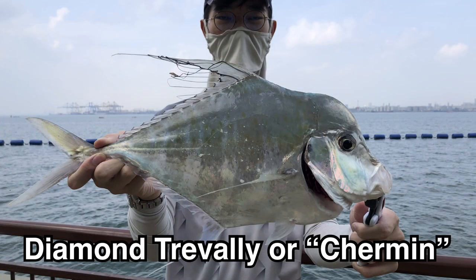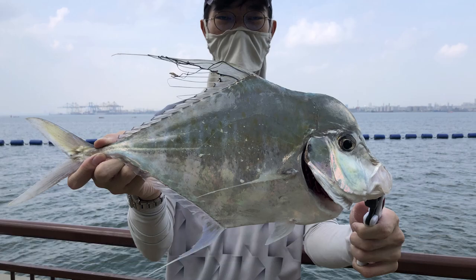The first trevally we are going into is the diamond trevally. It's called zhaoming, jiuming, chemin, sometimes known as the ebeg. But outside of Singapore and Malaysia, ebeg actually refers to a different species of fish called the African pompano. Diamond trevally is Alectis indicus, different from the African pompano. But locally we just call it ebeg, we don't care. So there is a local term.